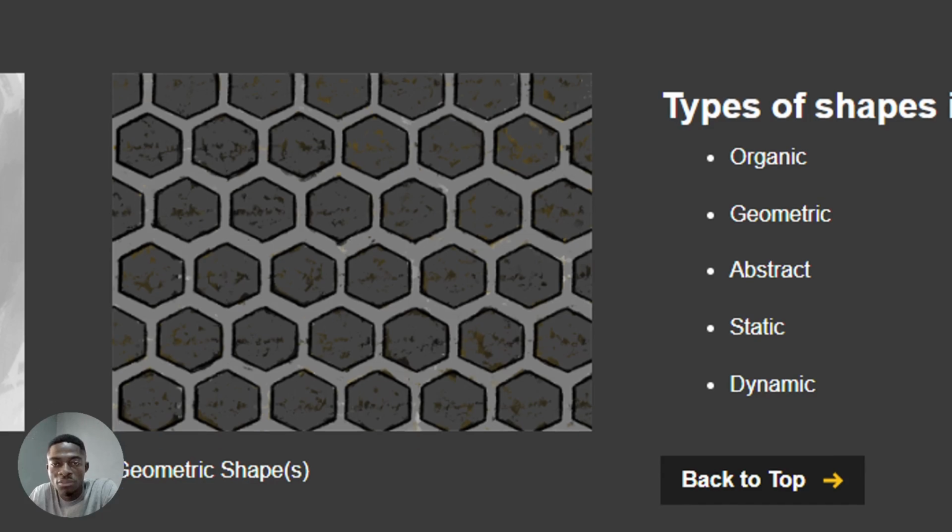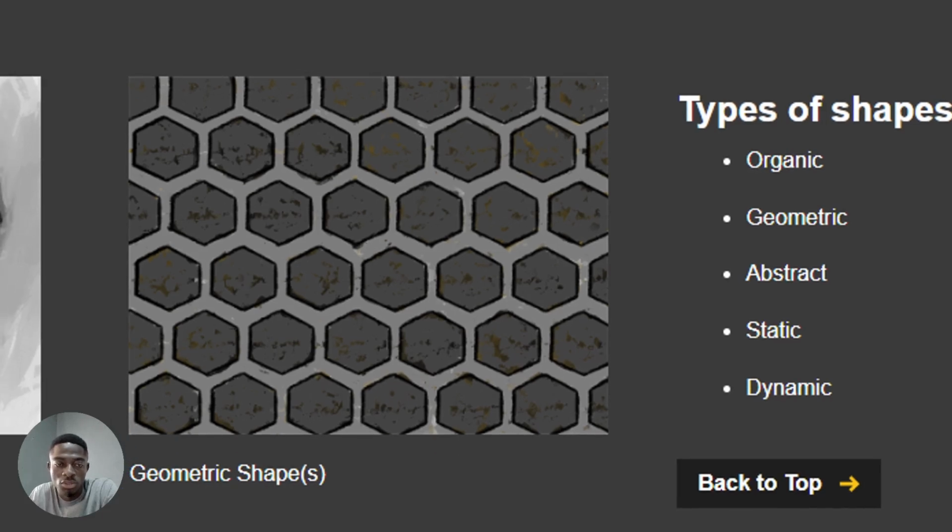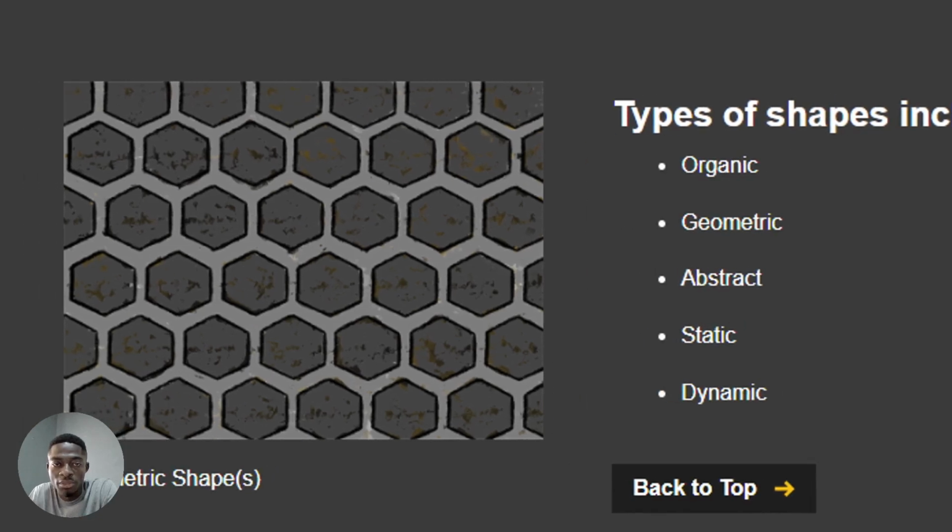We have geometric shapes, and geometric shapes are just a combination of shapes. It just uses polygons in creating the shape. And so you can have hexagons, you can have pentagons, a couple of them together. If you look at a football, the combination of pentagons and hexagons is what makes up that football pattern or that football design that you usually see. Okay, so those are geometric shapes.